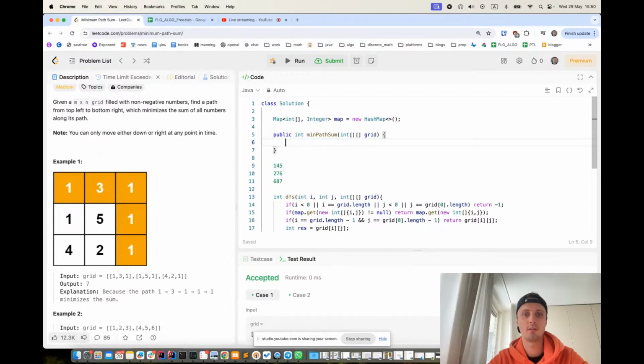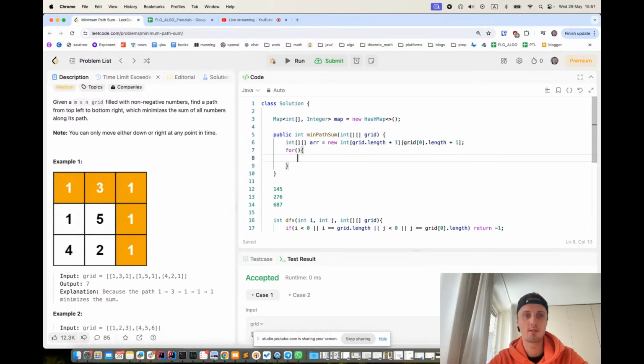So we have this DFS, but let's create another array with grid length plus 1 and grid length plus 1.